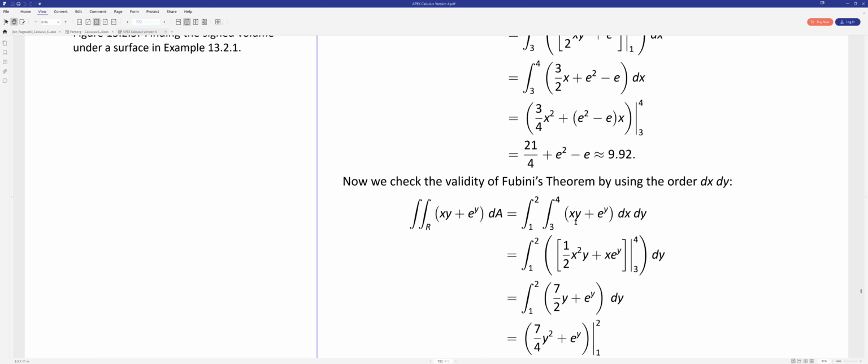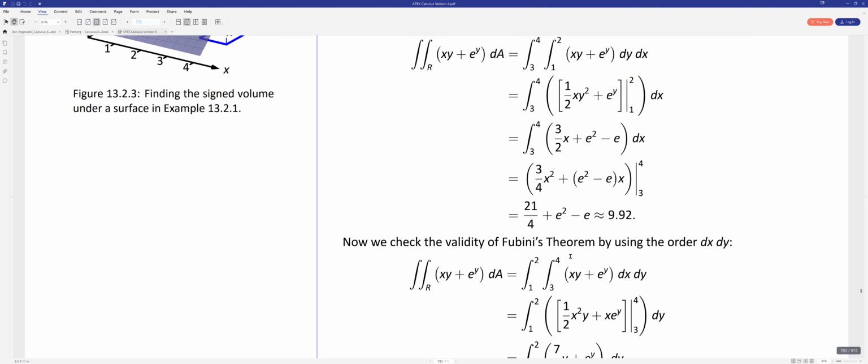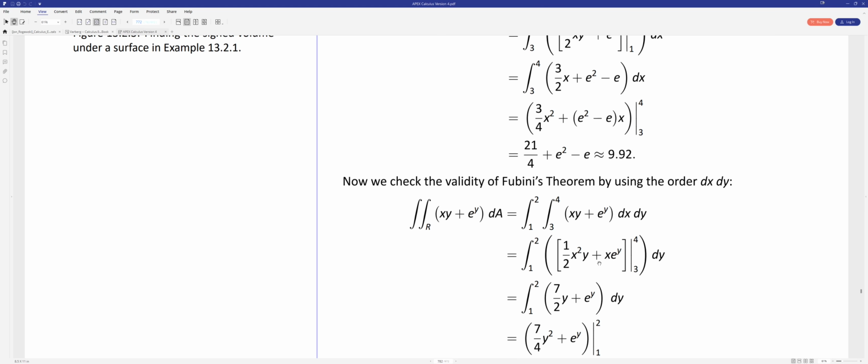Okay, so I'm integrating with respect to x now, and when I integrate the x, I'm going to get x squared on 2. Then the y will just come along as a constant, so I'm going to get a half x squared y. And again, I'm integrating with respect to x. If I integrate e to the y with respect to x, I'm just going to get x e to the y, because with respect to x, this e to the y is just a constant. If you integrate a constant with respect to x, you get a constant times x. So I get x e to the y over here.